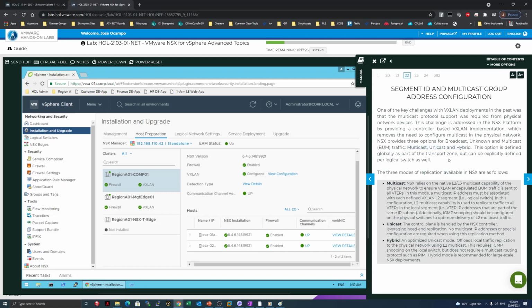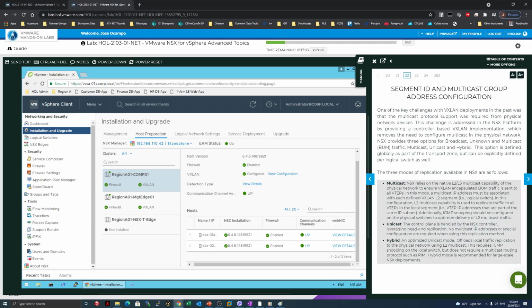There are three modes of replication available in NSX. First is multicast, where NSX relies on the native L2 and L3 multicast capability of the physical network to ensure VXLAN encapsulated BUM traffic is sent to all VTEPs. In unicast, the control plane is handled by the NSX controller, leveraging head-end replication. That's the key term.